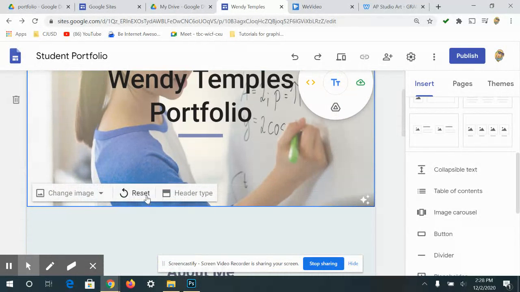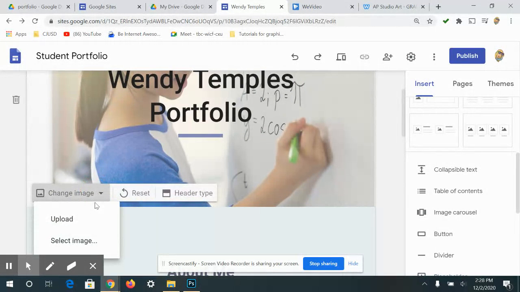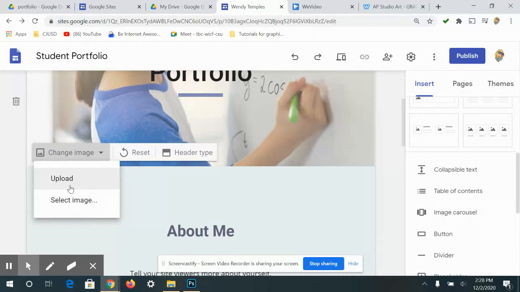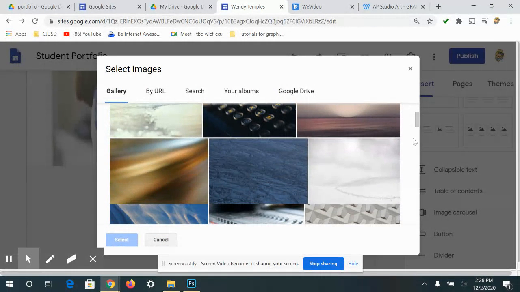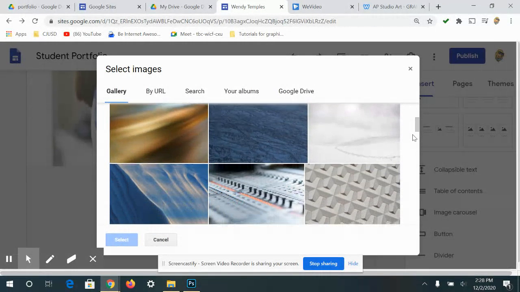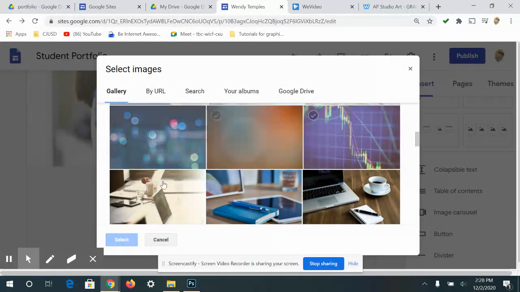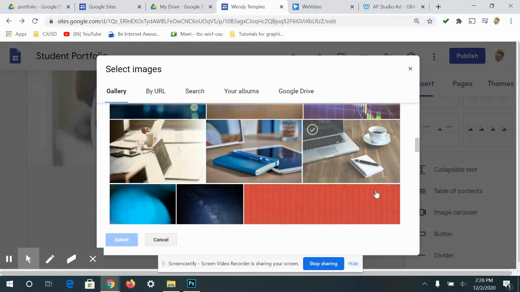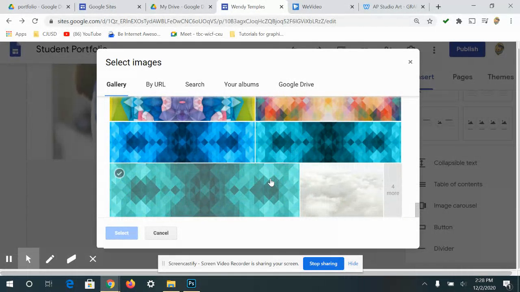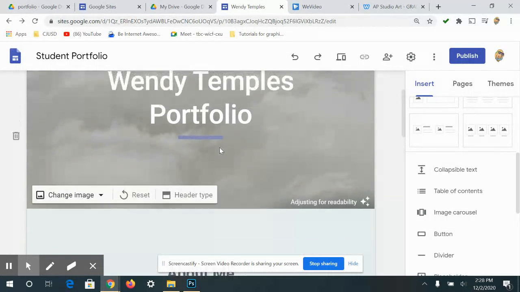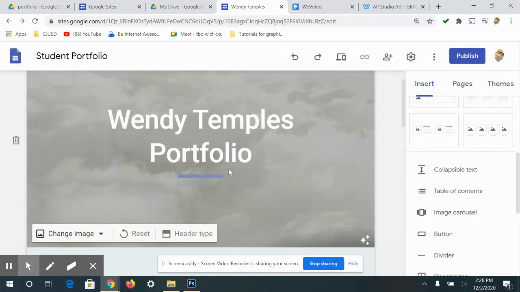And there should be a way that I can change. Oh, here we go. So I scroll down a little bit, change my image. So there are images preloaded that you can use if you choose, or you can create your own. You can take a photograph of your own and put it in here. Just make sure that it's school appropriate, okay? So we're going to go ahead. I'm just going to use something simple. Let's go ahead and use the clouds that they've given to us. And now it's loading, so it's right here.